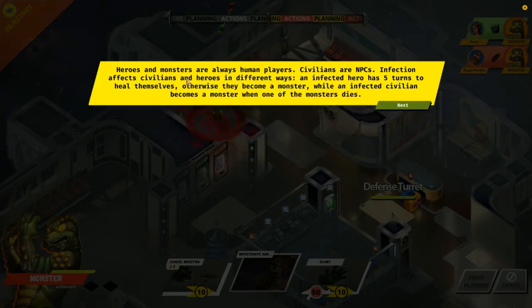Monsters are always human players. Civilians are NPCs. Infection affects civilians and heroes. An infected hero has 5 turns to heal themselves. Otherwise, the monster is born. An infected civilian dies when the monster is one of the monster kills.